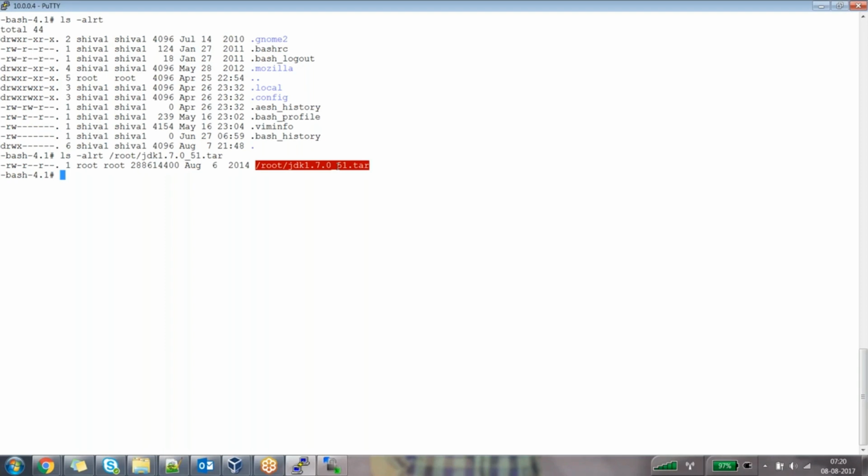Generally, I try to keep this inside the user folder, the USR folder. It's not mandatory that we keep it in that particular folder. Whatever path you want to extract this file to, you can extract it. For example, let's say that I'm not explaining these commands, assuming that you already know this particular command. For any reason, if you don't know it, please do let me know. I'm happy to help you all.